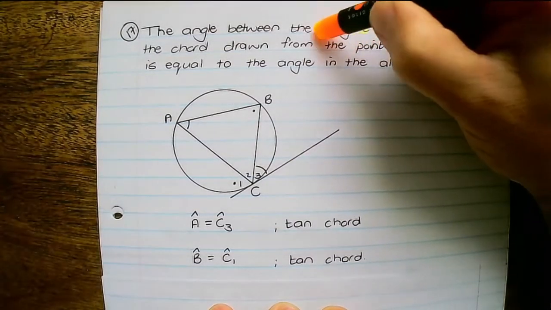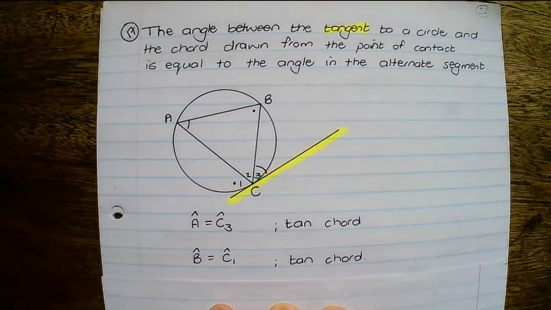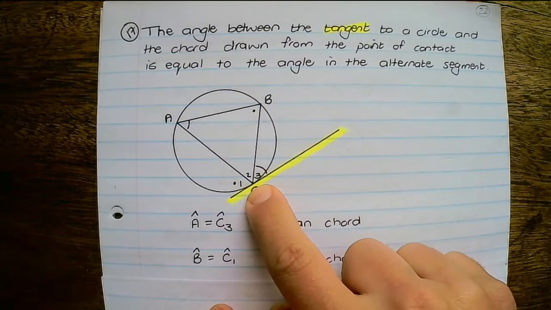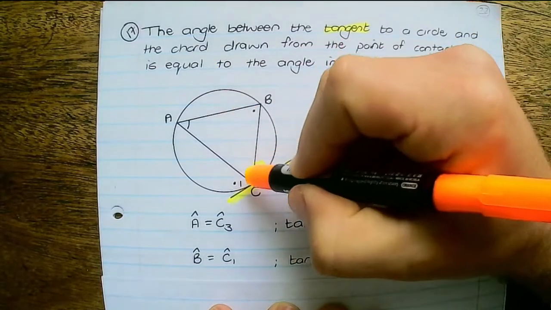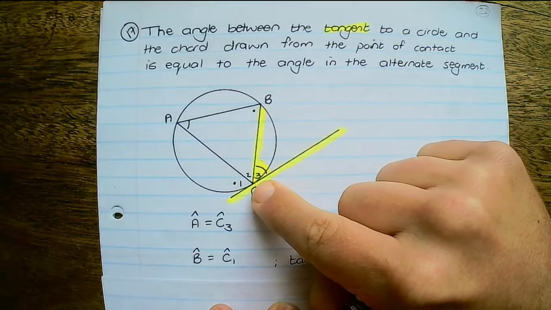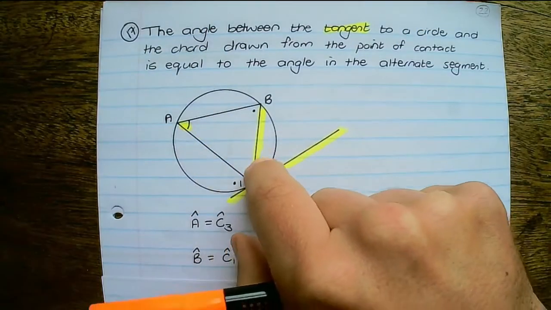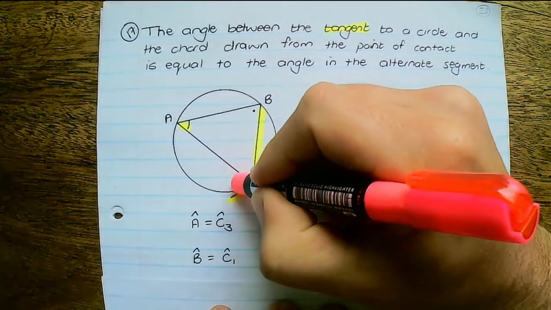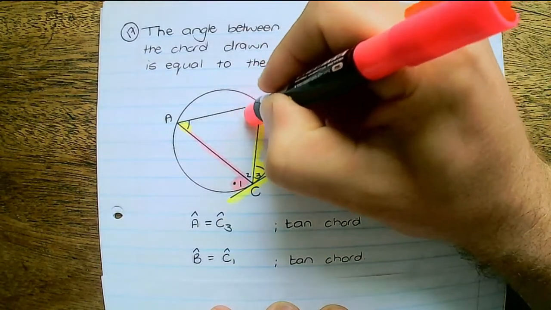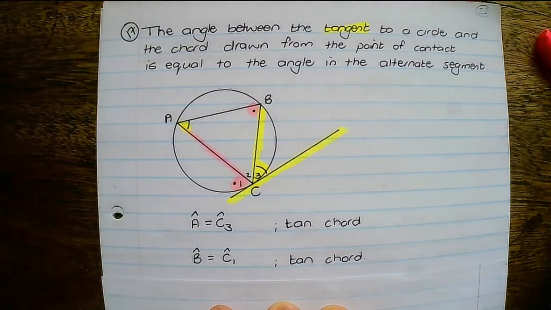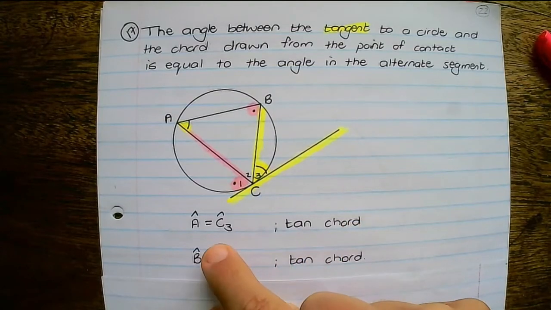So if I discuss the word tangent, it means a line touching the side of the circle. So in this case, it's touching the circle at point C. And if I produce an angle between that and a chord, then that angle which I produced is equal to the angle on the alternative side of that chord. Also, I can see that angle C1 using those same properties, so chord AC, I produce angle B. So these two would be equal. And then I can say angle A is equal to angle C3 tan chord, and angle B is equal to angle C1 tan chord.